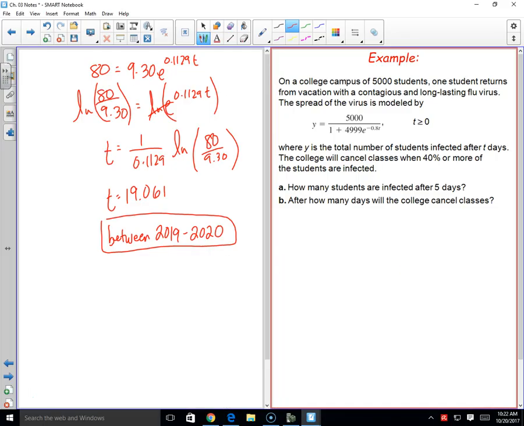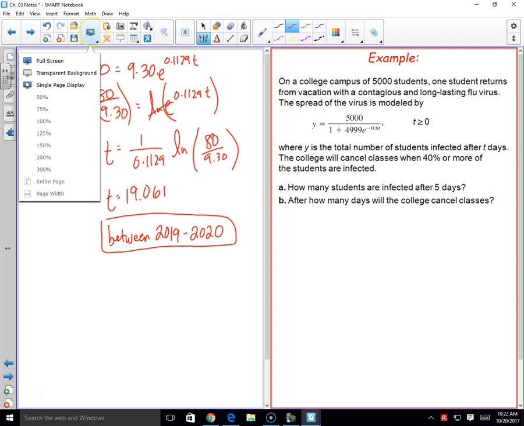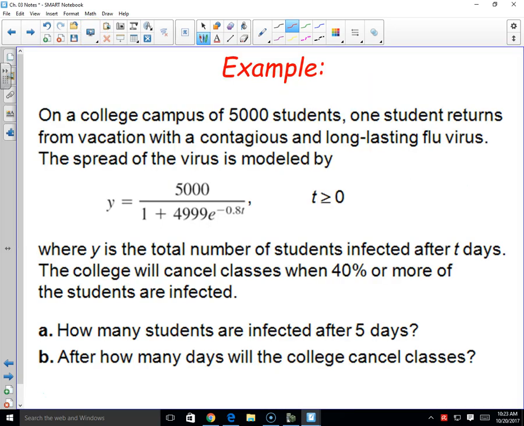What kind of model is this, guys? Just looking at the equation. The one that we just looked at, that was exponential growth or decay? Exponential growth. We couldn't really see it in the scatter plot yet, but eventually it's going to have to start taking off according to our model. But what's this one? Logistic. Let's see how a logistic model is used, or what it can be used in.